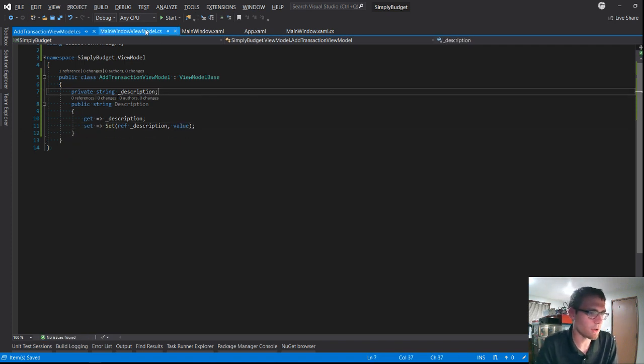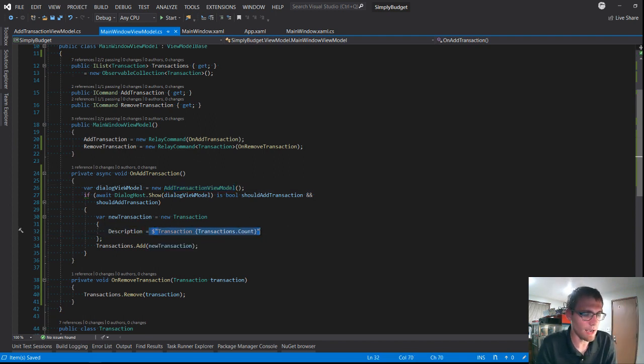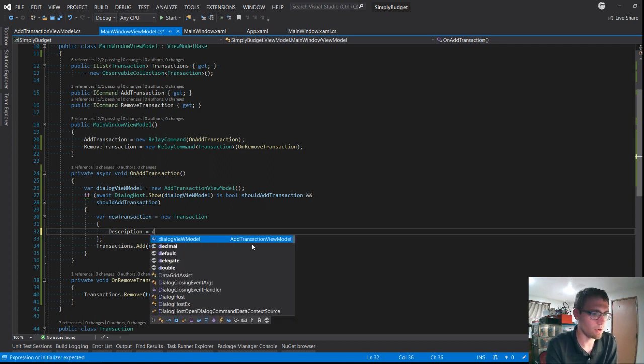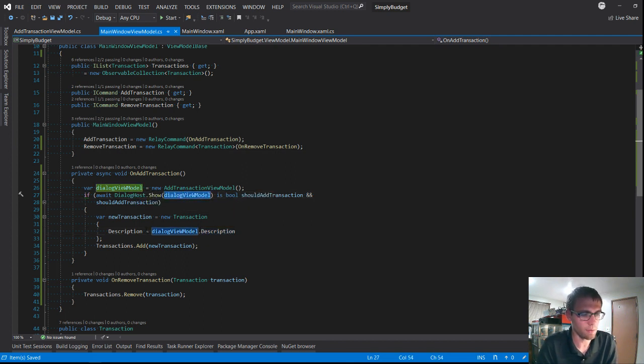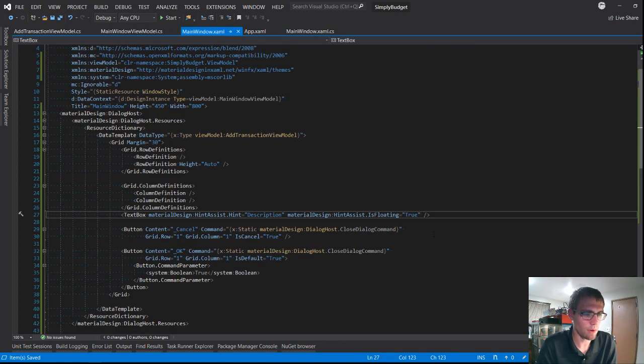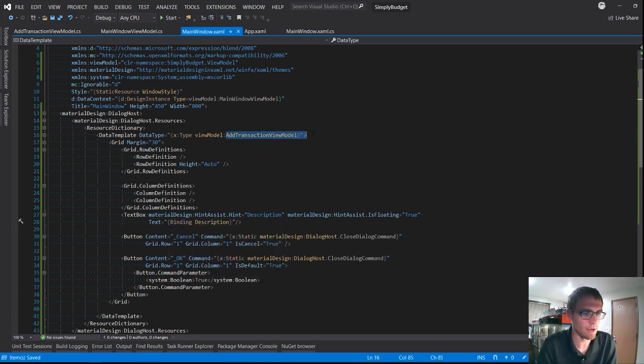So this lets us do a couple things. So now down here, rather than doing transaction.count, we can actually do dialog view model.description, because this is going to be the same view model that gets displayed into our dialog. In our view, we'll go up here and we will say the text property of this guy will be bound to the description property in our add transaction view model.